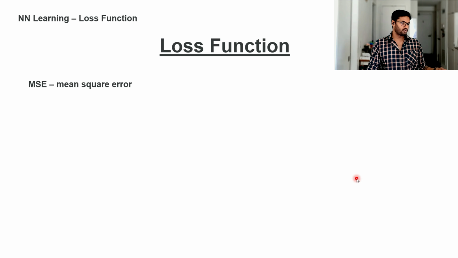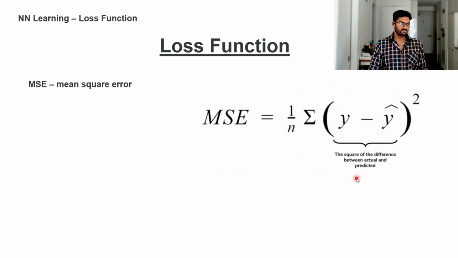A loss function, in our use case, could be mean square error, which is basically implemented like this. Again, you don't have to go into the math of it. All you need to know is what kind of loss I need to use so that my network is able to minimize it and my output is as close as it should be to the real value. For example, in our case, we want to calculate mean square error, which basically means something like this.